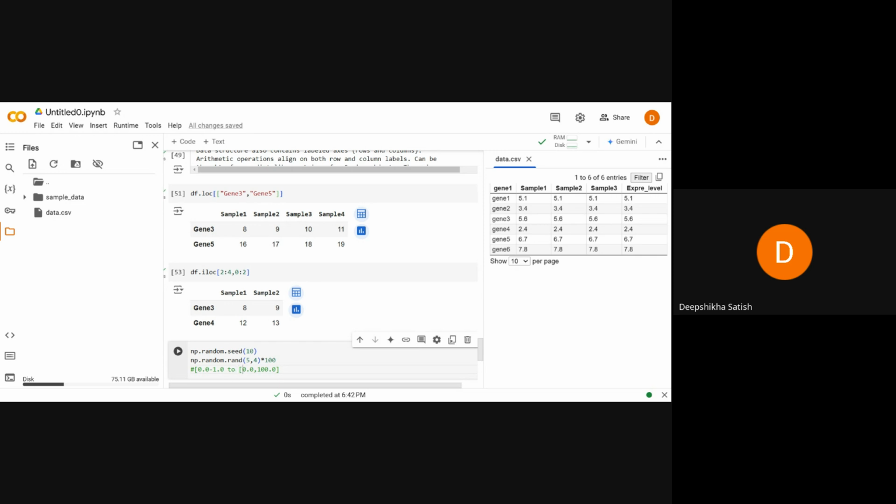Clear? So the numbers generated by using this 5 by 4 are from 0.0 to 1.0, all in the float number range. And when we multiply this by the scale of 100, let's execute and check. To visualize all these numbers, we can create a variable so that the numbers will be saved in that variable. As we want to generate expression data, let's provide the same name.